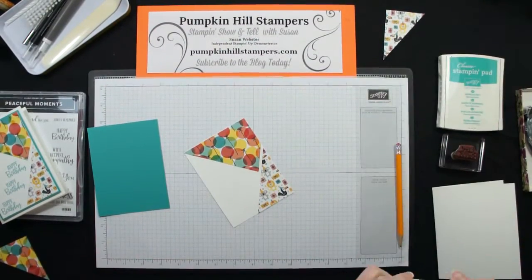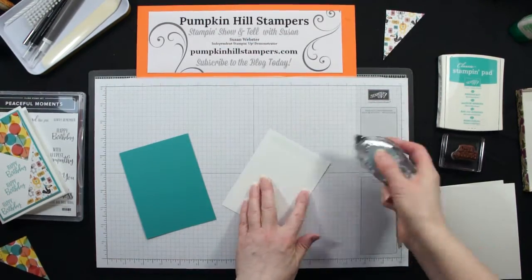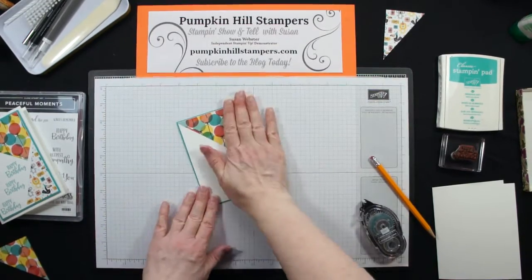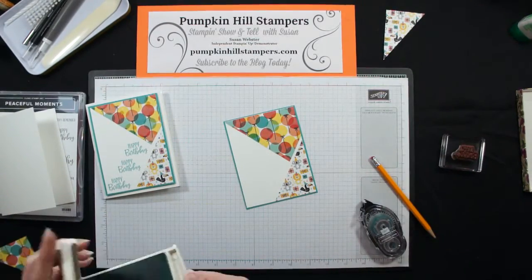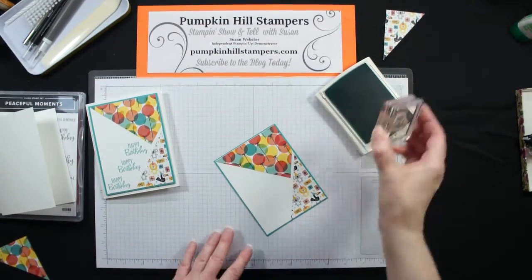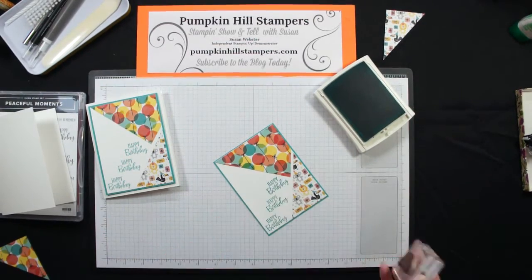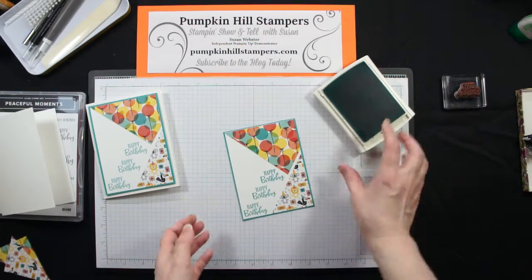So that is the difficult part of the card. Now because we've got Bermuda Bay in here and I think that's a festive color, I'm going to use Bermuda Bay to back this, and then I'm going to use Bermuda Bay ink to do my sentiment. I'm borrowing from Peaceful Moments the Happy Birthday sentiment. I started by putting one right here, and then I decided maybe I want more than one. So I did the bottom corner and then I kind of broke up the difference in between. Maybe I got lucky that three fit — it's going to depend on how yours actually comes together and how large your sentiment is.